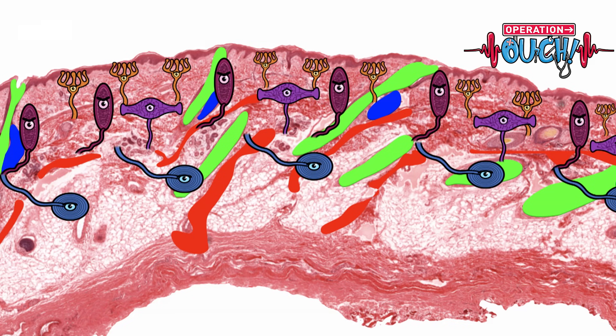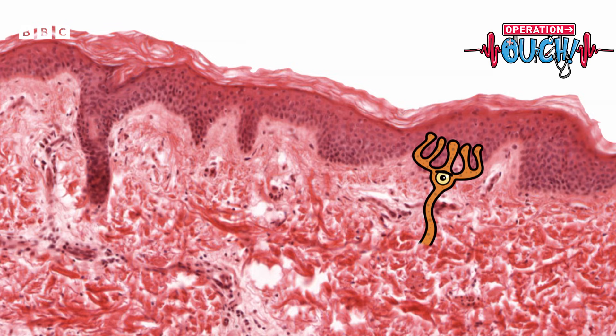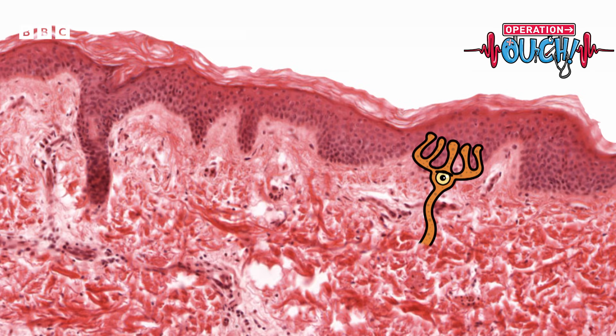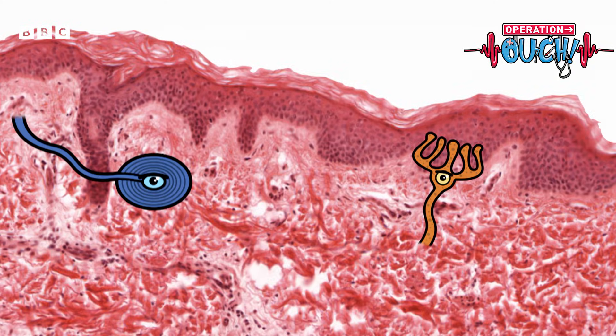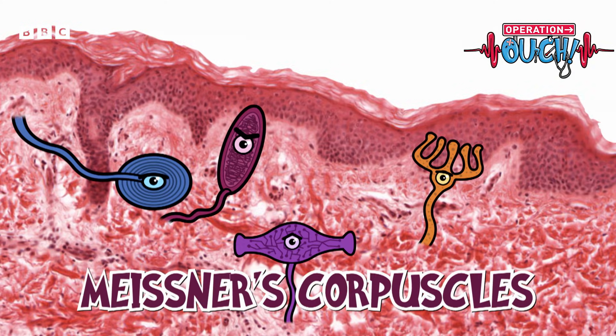This is how your brain gets information from your skin. You can feel lots of different kinds of touch. You've got special cells in your epidermis, in that top layer, that can feel light touch — they're called Merkel cells. Then you've got other special structures in the dermis with interesting names, like Pacini corpuscles, Ruffini corpuscles, and Meissner's corpuscles.